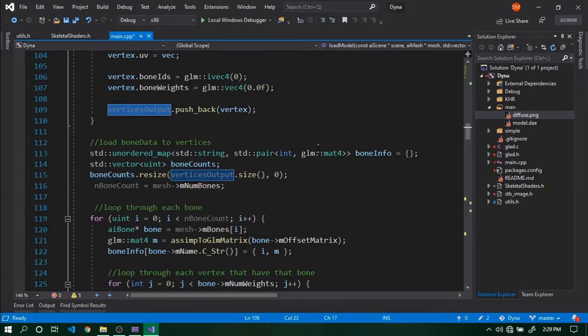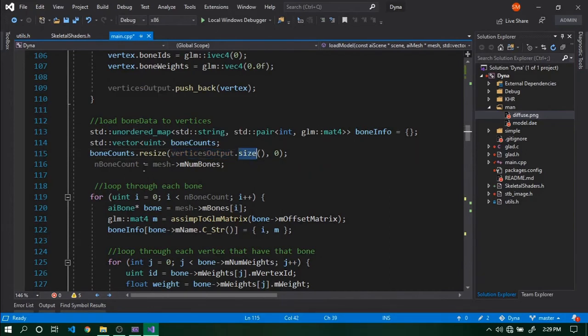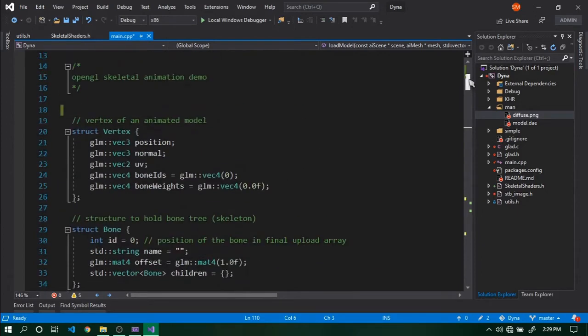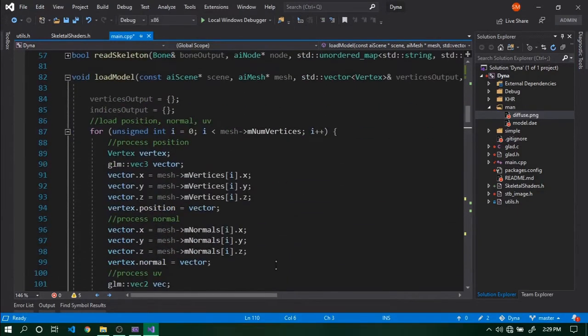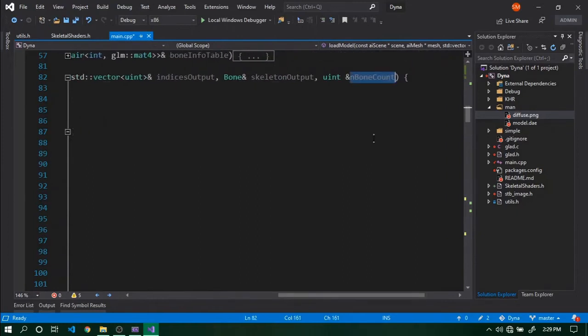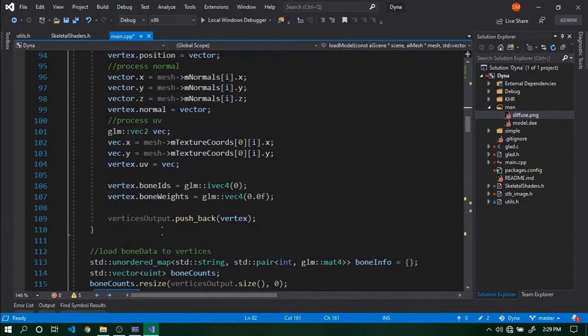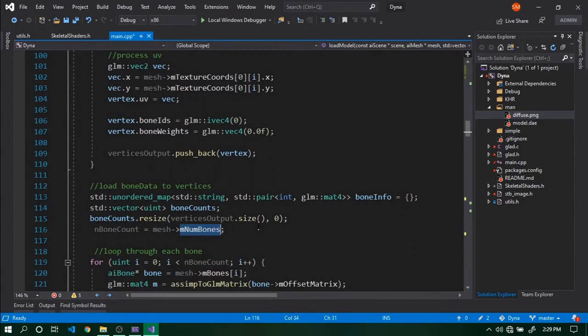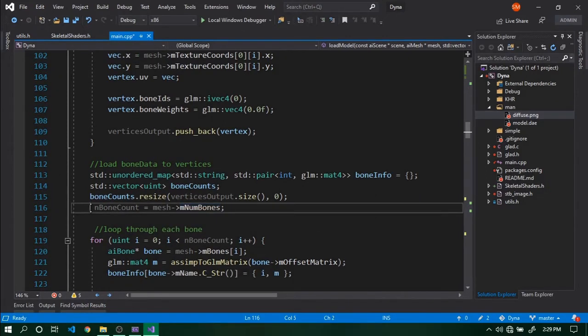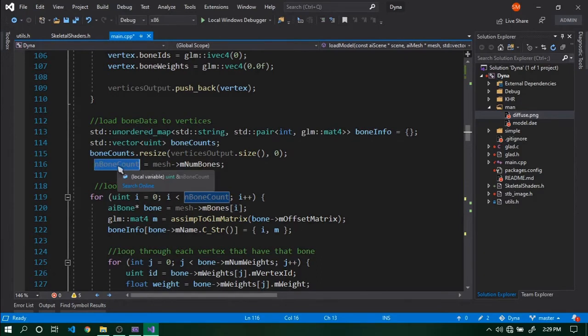And we are assigning the number of bones that we passed in our function earlier. We can simply get the number of bones by calling mesh n number of bones. N number of bones represents how many bones are present there. So after we have these things, and we know that this many bones are present here, I will run another loop from 0 to number of bones, and every time increment the index i to get that bone and put that information into these blank spaces.